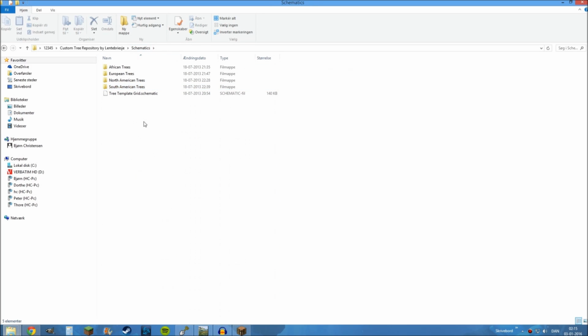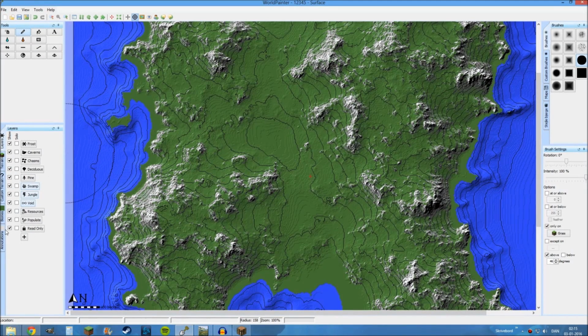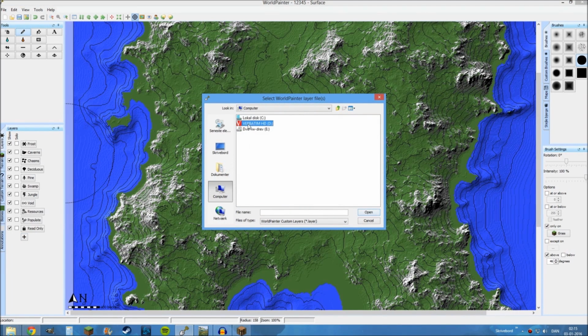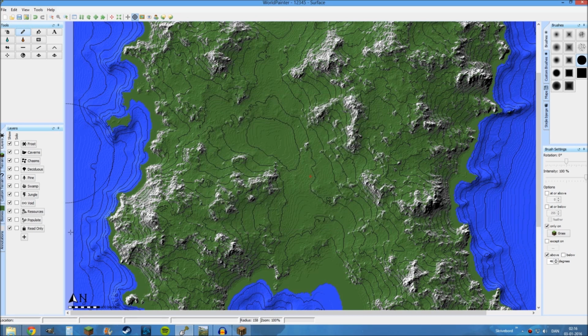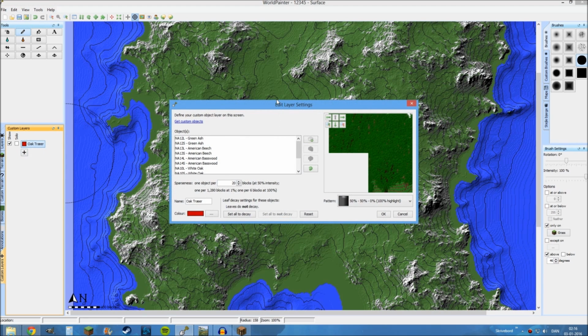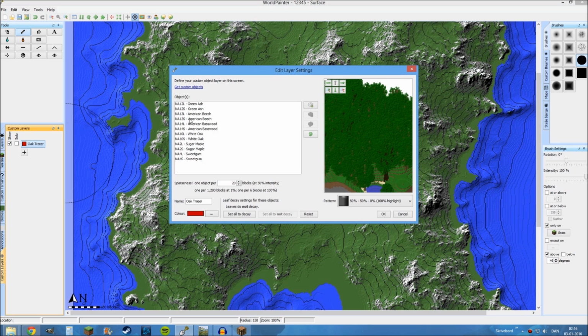Now, I'd like to show you some trees that I have selected, and I have created a little layer with them, because you can create your own layers in your own pre-made layers. I can show you this real quick. I have my own little WorldPainter folder, and this is oak wood trees. Where is it? Oak wood trees. Over here. So let's click open, and now it's going to create a tab called custom layers. So if we go into this, this is the oak wood trees that I use.